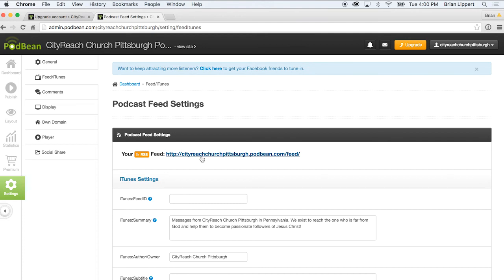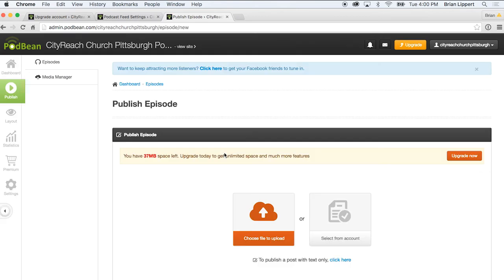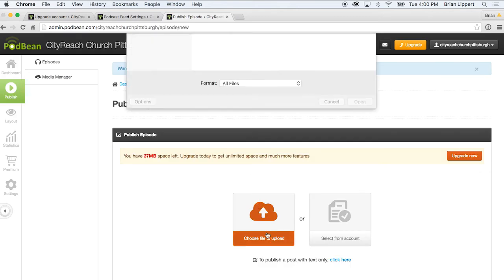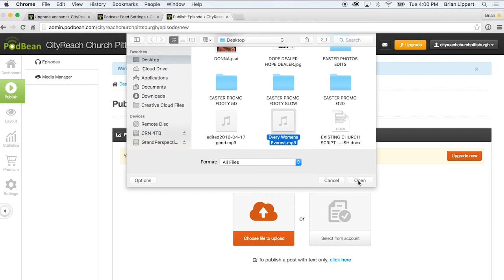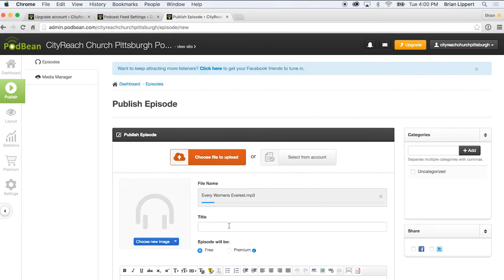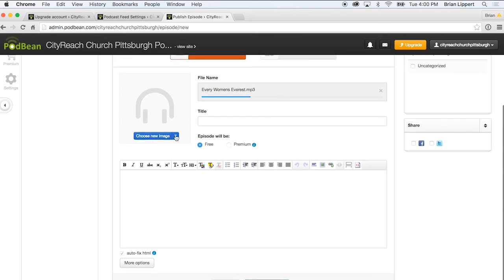But let's go back to the dashboard, and we're actually going to publish a podcast. So if you click on Publish a Podcast, you can choose that file that we just uploaded earlier, and from there, you can title it, you can add a description, and the image that you choose can either be that image that you just put into your settings, it gives you that option, or you could upload a specific image for that very publish that you need to do.